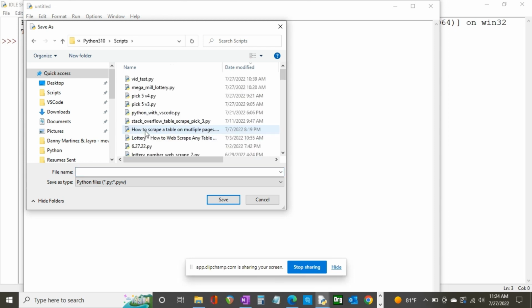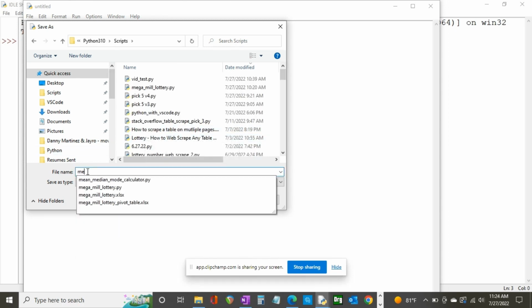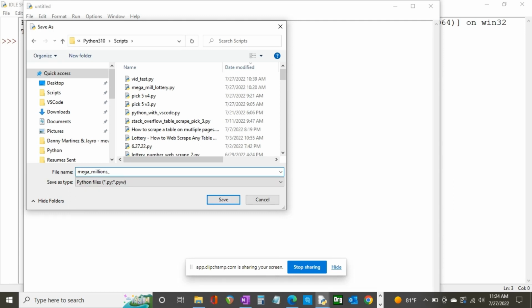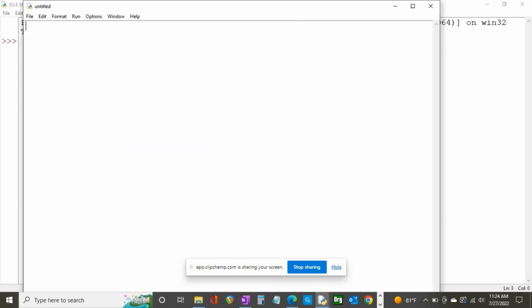In this example, I am creating a new Python script named Mega Millions Demo and saving it to my Python scripts folder. And now we are ready to start coding.